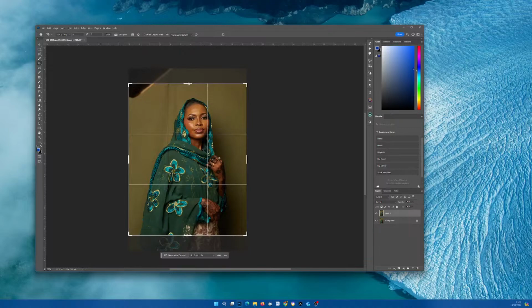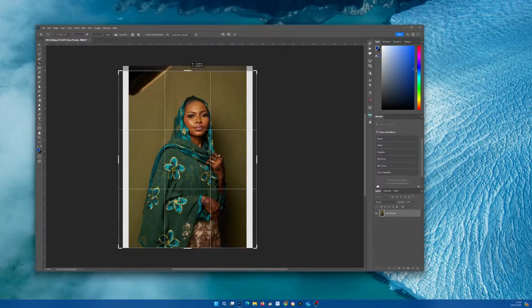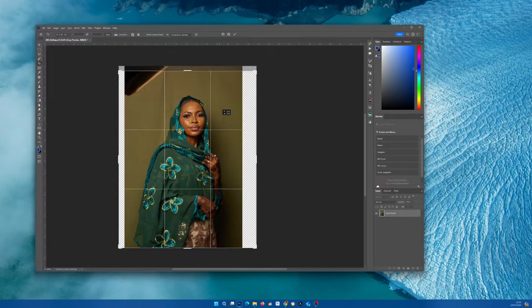So this is how I'm going to crop it. I want to give it a little bit of space as well. I want it to be at the center of the canvas. That's how I'm going to do the cropping.